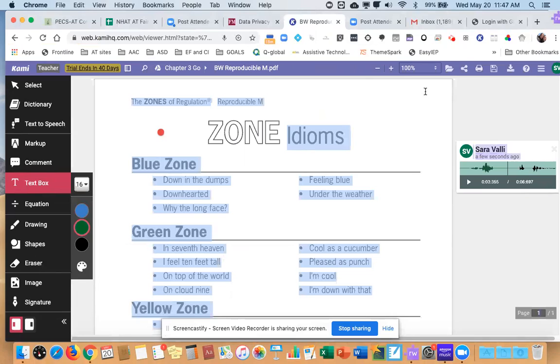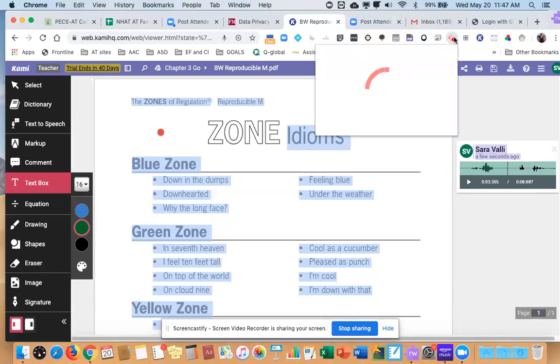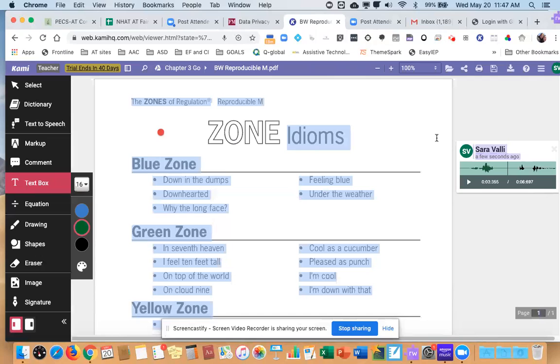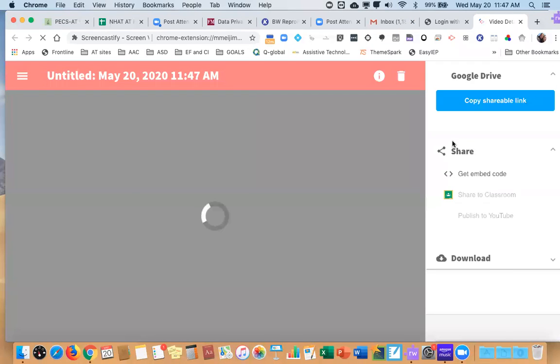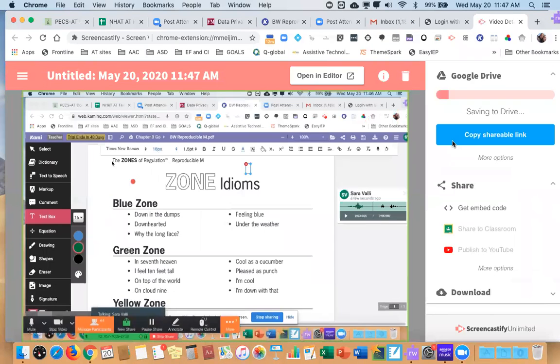And then once I stop recording, it should stop. I'm having trouble, I'm sorry, with my screen trying to do too many things. So then it stops, and then it will automatically load it into your drive. So, and you'll have a folder that says, you know, your Screencastify videos.